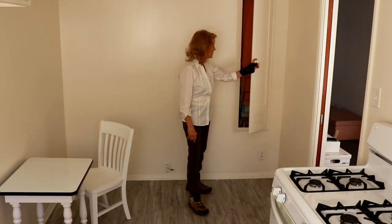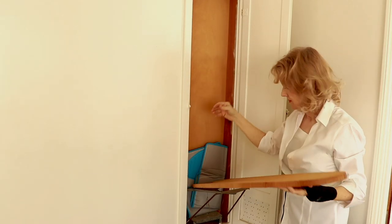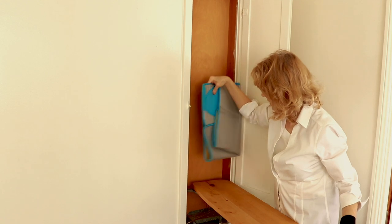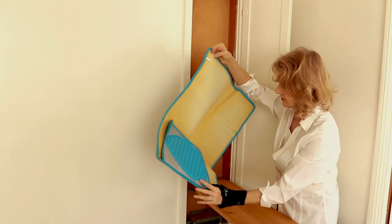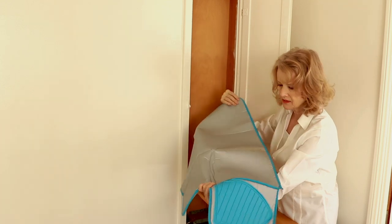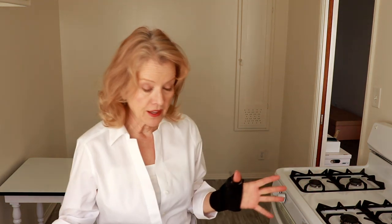Over here is very interesting — back here is an ironing board. It actually is built into the room; this ironing board comes down out of the cabinet, and this was put in in the 1930s when they built the building. I really wanted to leave this ironing board cabinet revealed so I could use it and wouldn't have to stash an ironing board somewhere, because once in a while you do need one.